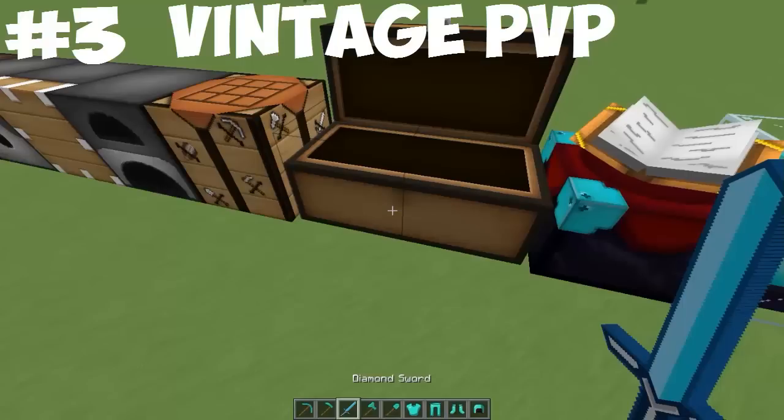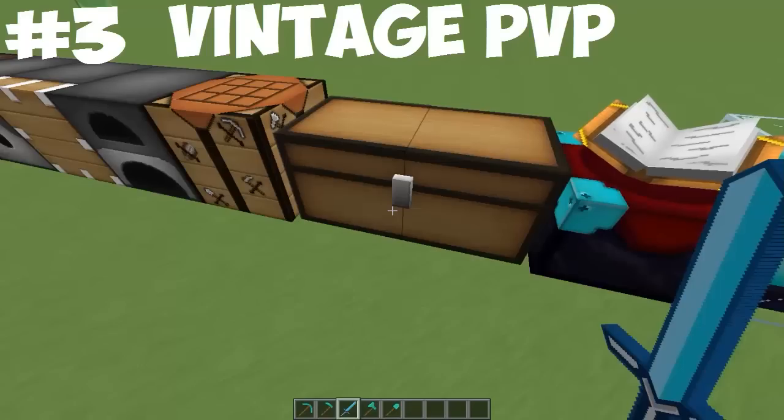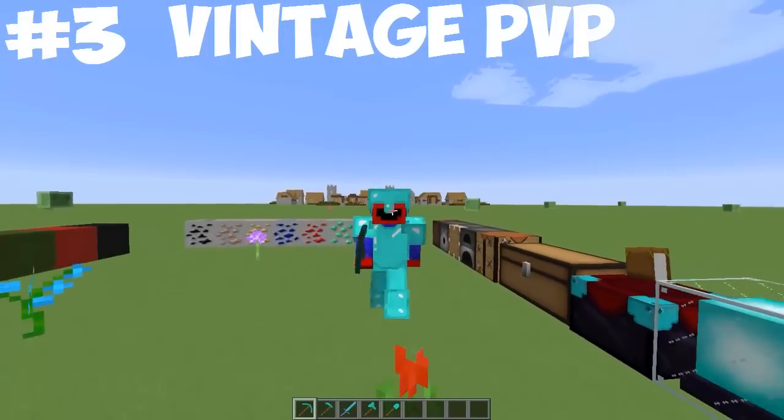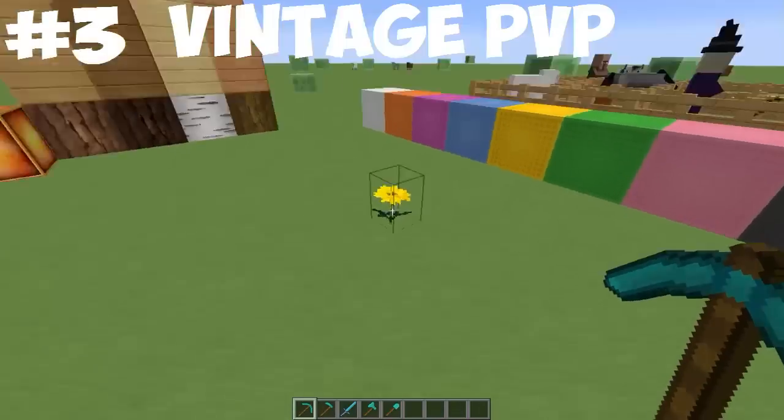And yeah, guys, let's look at the armor and the weapons. I just think these stick out. Look at the armor. It's very shiny. I really like it. It's almost like default, but shinier. It's very small, but I like it.